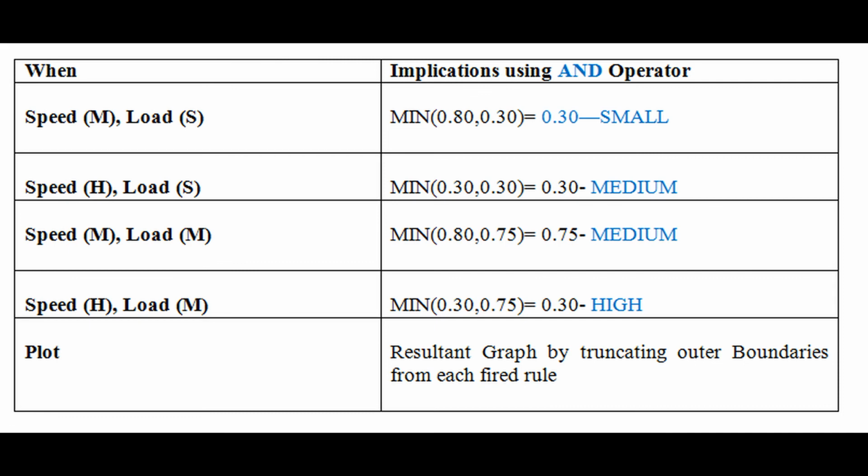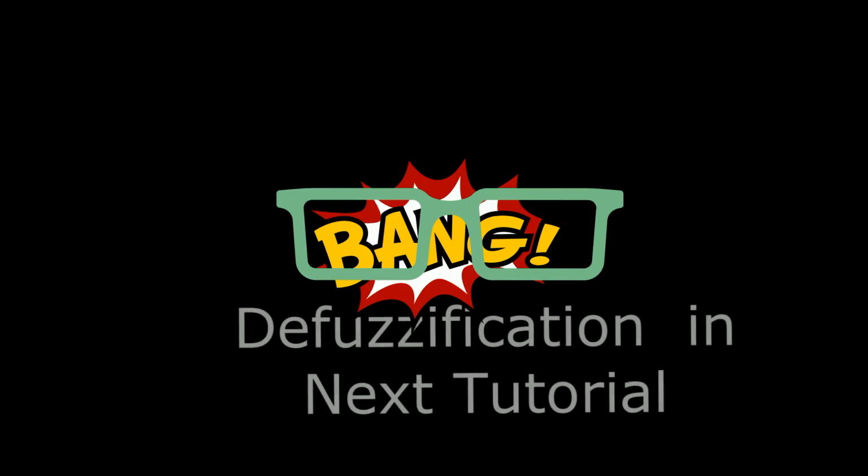And finally, we have 4 graphs, one for each fired rule, and we are going to combine all these 4 graphs into a single graph. This is left as an exercise for you: how you are going to combine them using the max operation, and what the final value will be using the max operation on the final output graph for the emission. I hope you will be able to solve this quiz and come out with the resultant fuzzified graph. In the next tutorial, we will discuss how to defuzzify the output fuzzy graph obtained, so that we can have a crisp value for making real-time judgments.